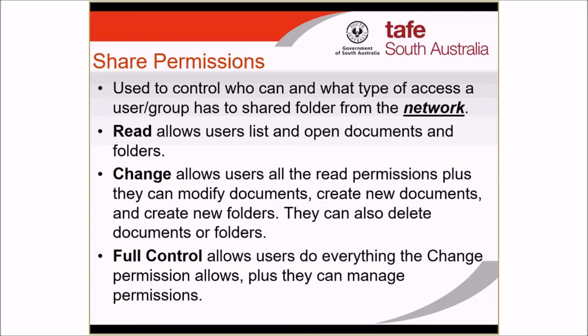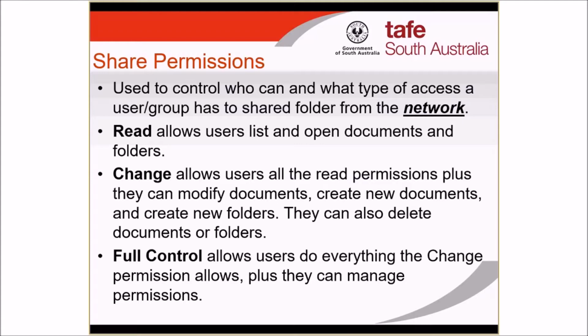You probably think, if change pretty much lets us do everything, so what does full control do? Full control goes a little bit further. It gives you everything that change does, but the key difference between full control and change is that it lets you manage the permissions as well. What does that mean? If I have full control and Dajun over here doesn't have any access, I can give Dajun read access. You see how that works? If I've got full control, I can change the shared permissions.